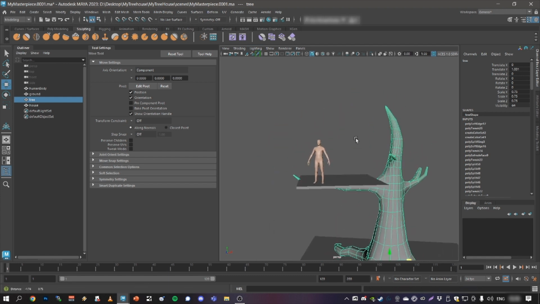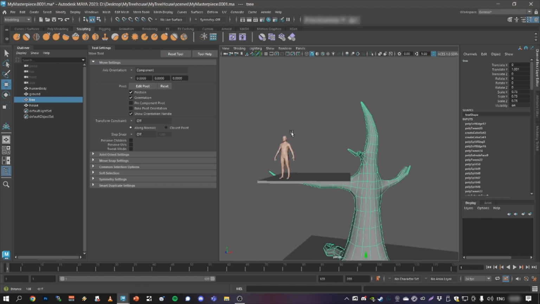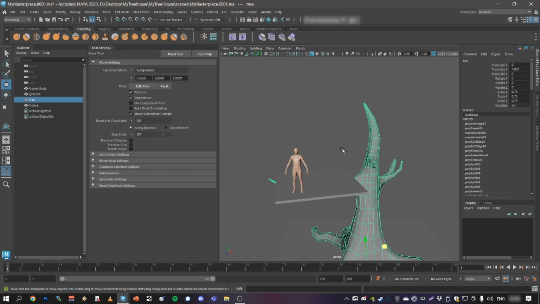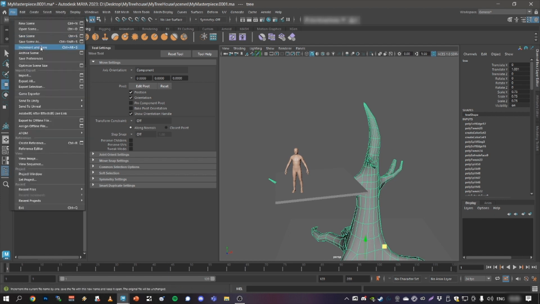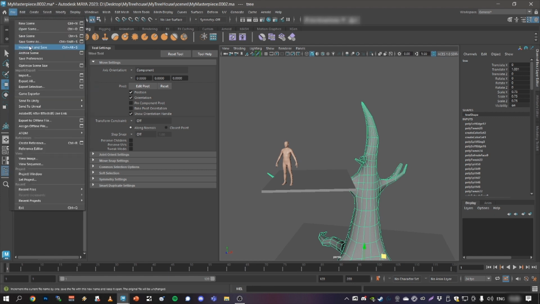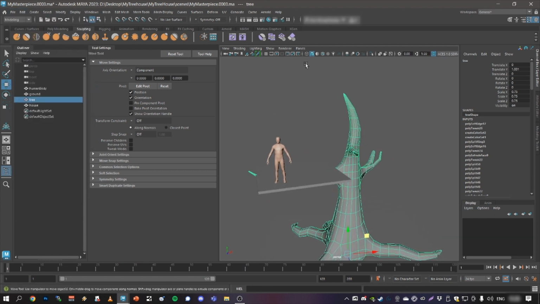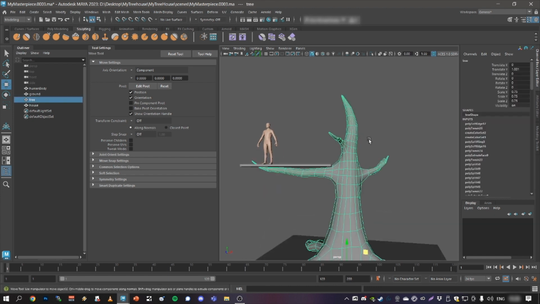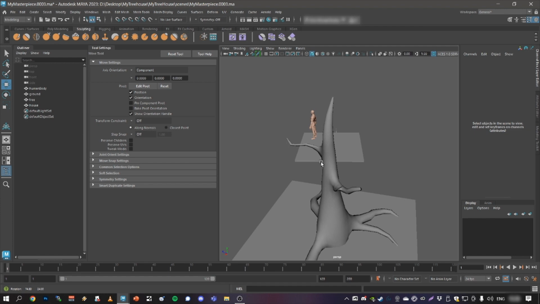So from now on, whenever you do a change, and that is usually implied by this tiny little asterisk that happens right after the file name that you see in the top left corner. So an asterisk means there's a change, and now you can actually save this. But then don't hit Control S, but hit increment and save. And it's just going to up that number of the file name to 0002. So every time you do that, you can always end up with another version of this file, and you have eventually up to 9,999 backups that you can always fall back onto.